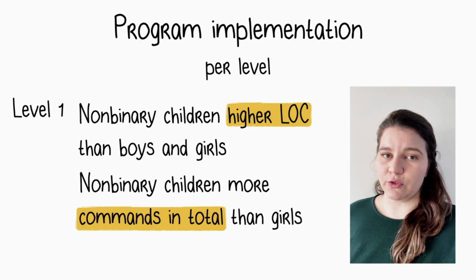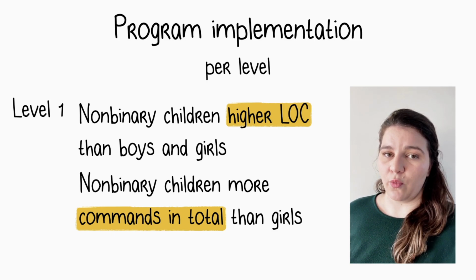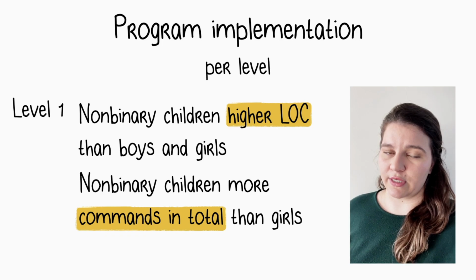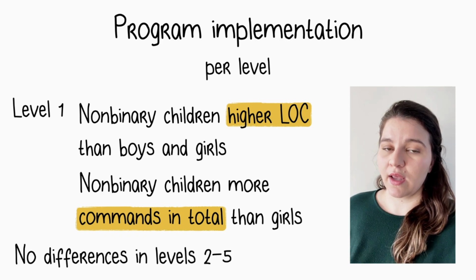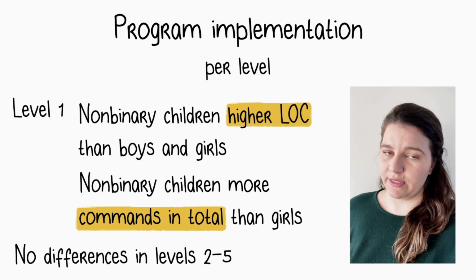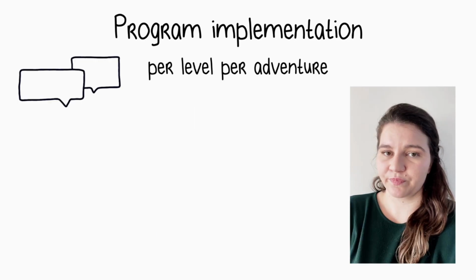Non-binary children also used more commands than girls. And it is interesting to find differences between non-binary children and girls, specifically because they are both considered gender minorities in computer science. So finding these differences is an indication that these groups might face different barriers and different obstacles when it comes to going for a career in computer science. In all other 4 levels, we did not find any gender differences.